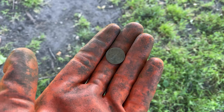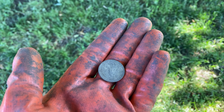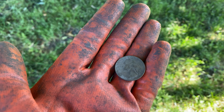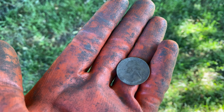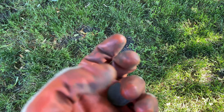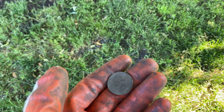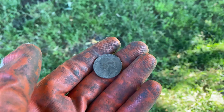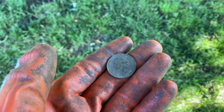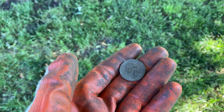Alright guys, finally got something else — we got a dime. Just pulled a quarter out right there, and I've probably pulled about three or four pennies out in between these last clips, so there's lots of pennies in this park. I've also been pulling out a lot of pull tabs which to me is a good sign that no one has really detected here before, because pull tabs tend to ring up in that gold range that you really want to dig. So while it might make your digging harder, it does mean it's possible you're gonna find something really good that you wouldn't have found if someone had cleaned them all up already.